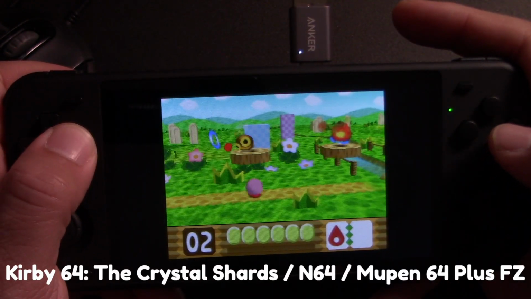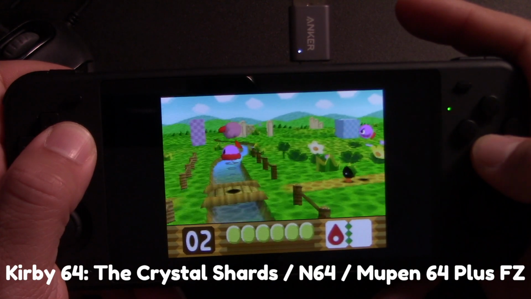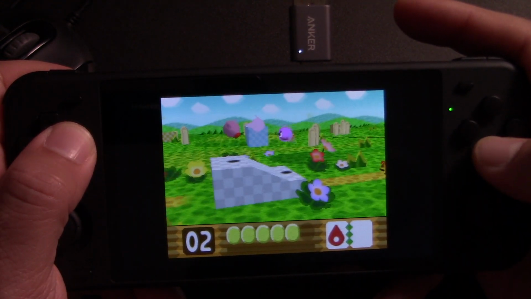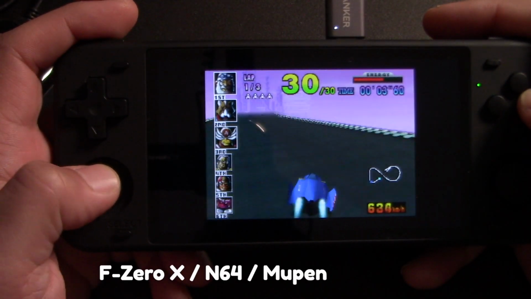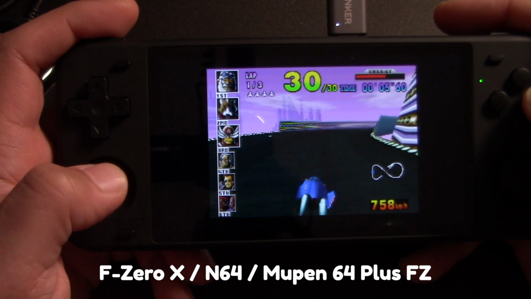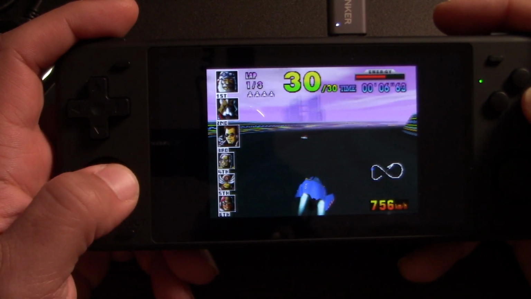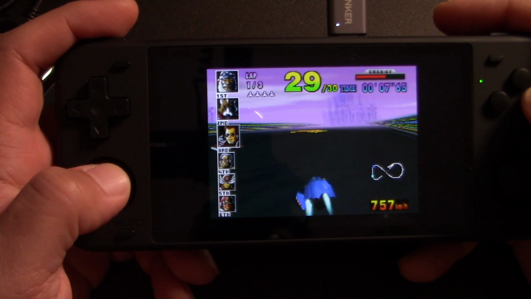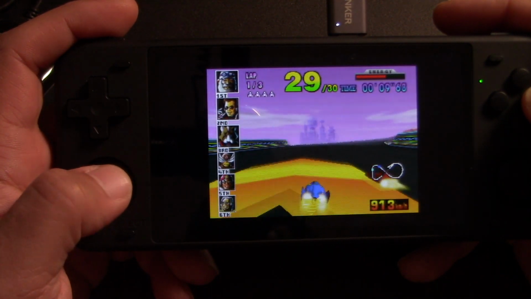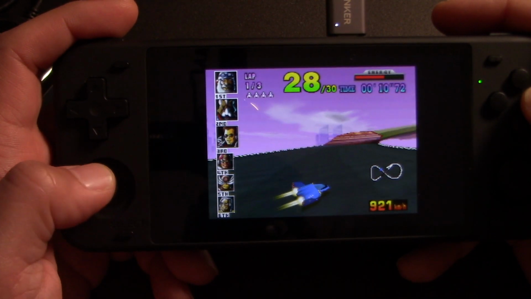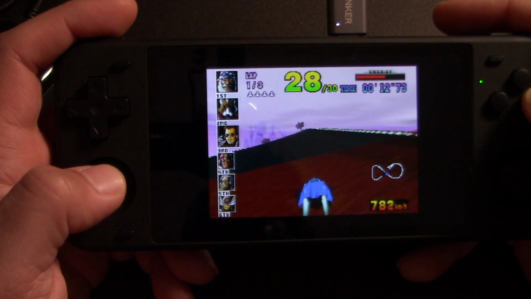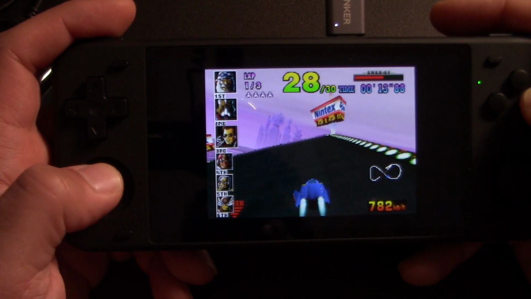Unfortunately, N64 performance using Mupen64Plus FZ was pretty abysmal, even with changing the profile to a fast one. These arcade chips just struggle to emulate N64 very well, so this is more a fault of the hardware than the operating system. You'll probably get better N64 performance out of something like Emulate or RetroOS, so for running it on Lineage, I would say the best bet is to not bother.